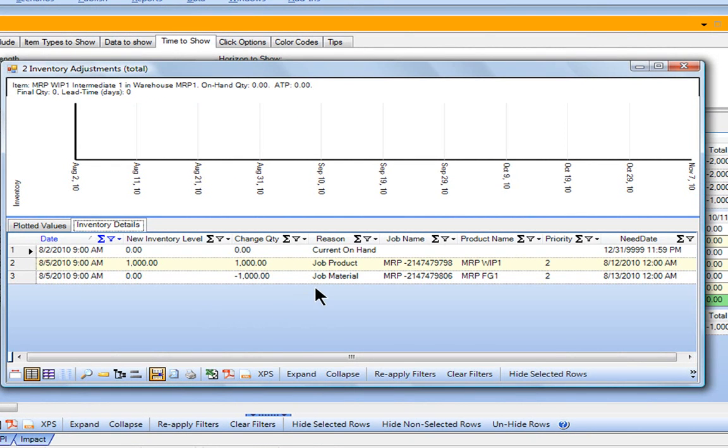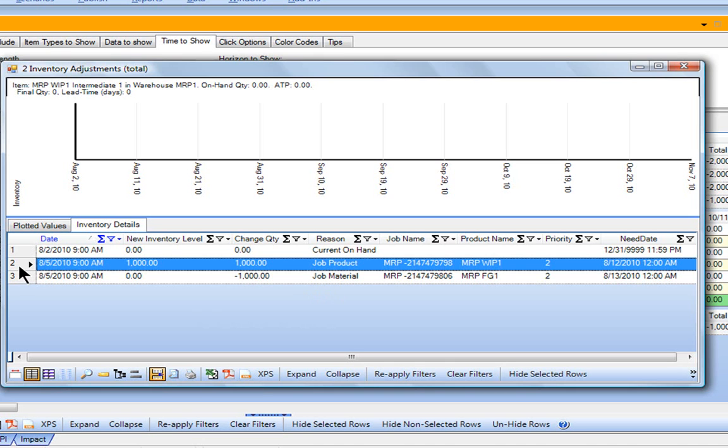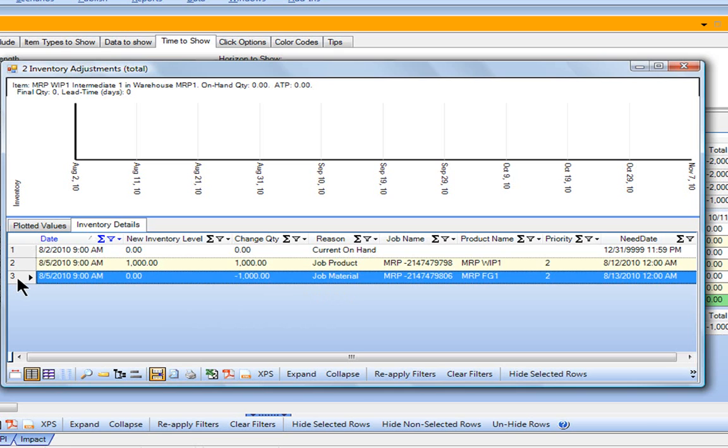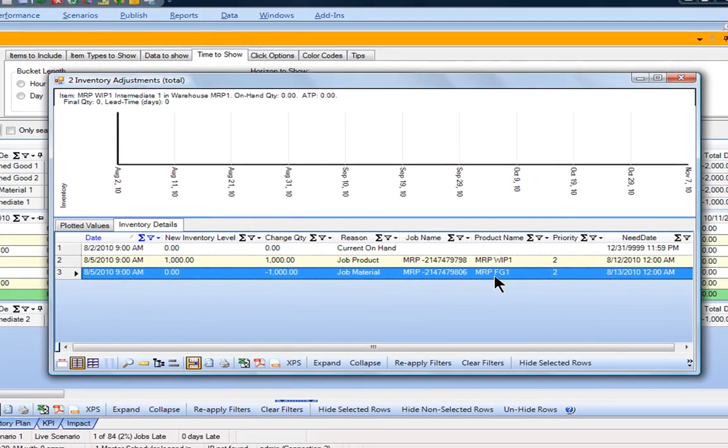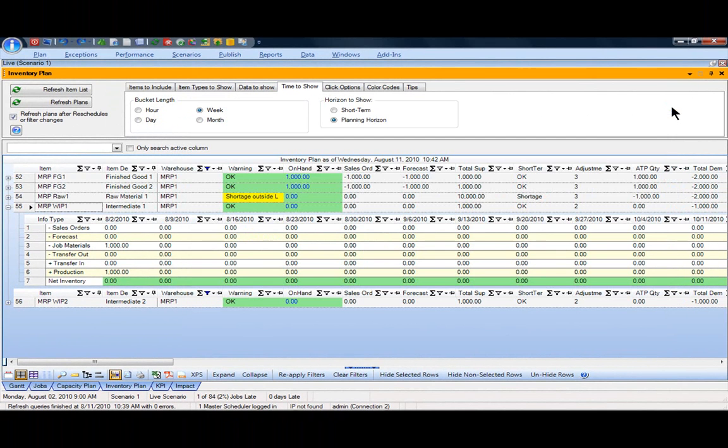So the APS generated this particular job or production order for the WIP item to produce 1,000 to put into inventory. That's a product coming out for this particular job. It was automatically generated, and that material is going to get consumed as a material to produce a finished good basically right away. So I can see that from an inventory profile standpoint, that looks great. If I wanted to go and look at that on the Gantt chart, I can do that as well. In fact, why don't we just take a brief look there too.